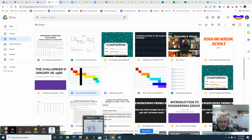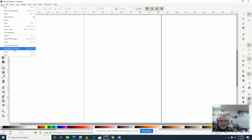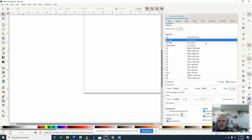First things first, we want to open up Inkscape, and you want to go into a brand new document. The new document, we're actually going to go up to File, Document Properties. We're going to set it up to be a letter size landscape document, all in inches. Make things a lot easier if you do it that way.